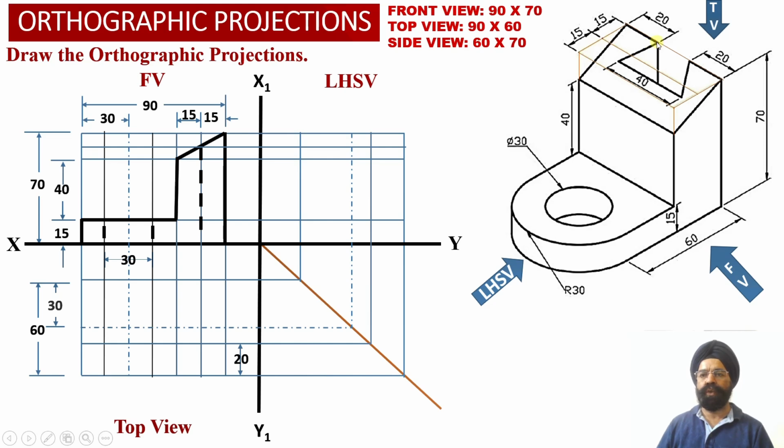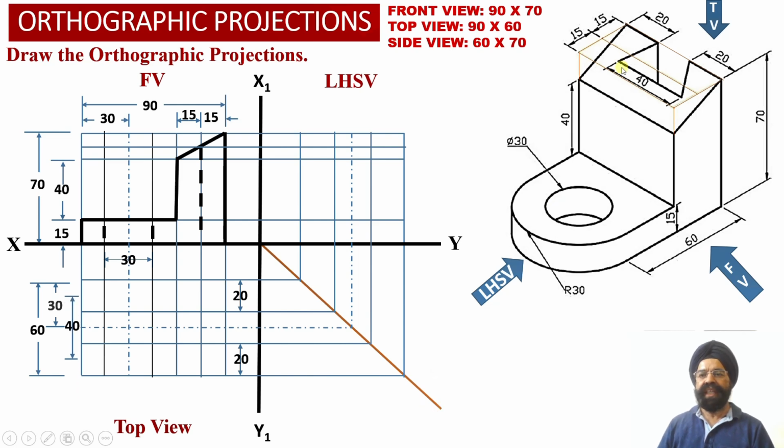Similarly, corresponding to this point, we know the location. This point is located on the right hand side face of the solid at a distance of 20 millimeter from the rear face of the solid. So from the rear face of the solid, which is this face, we have marked a distance of 20 millimeter, and we have obtained another horizontal projector line into the top view projections, and this distance of 20 millimeter depth from the rear face we have transferred appropriately into the left hand side view projection view using this transfer line over here.